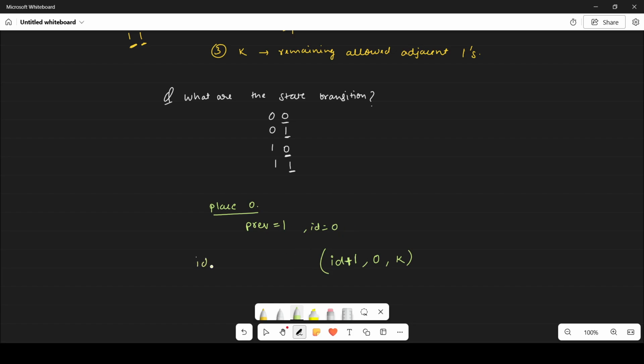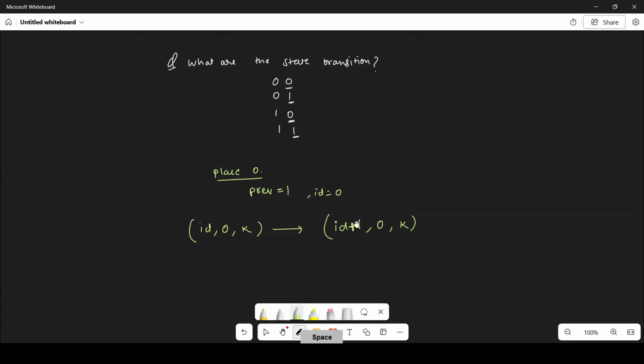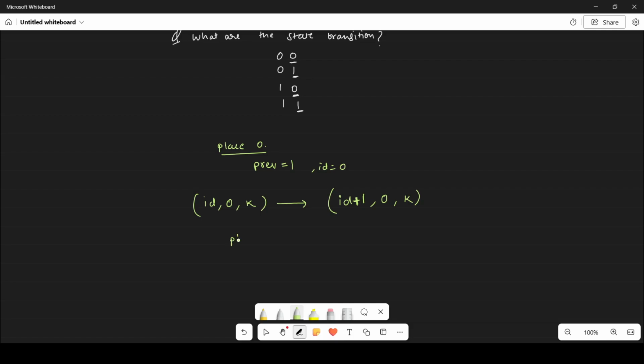So for id, comma, 0, comma, k, you just go to id plus 1, comma, 0, comma, k. So when you place a 0 and your previous is equal to 0 again, what is the transition?